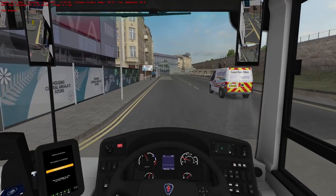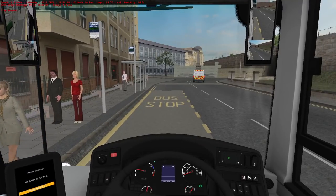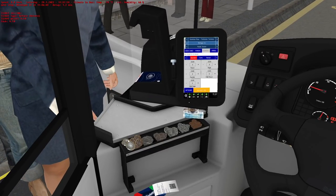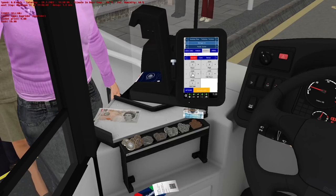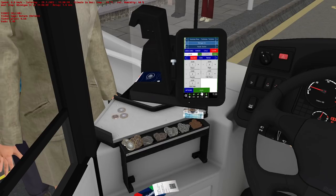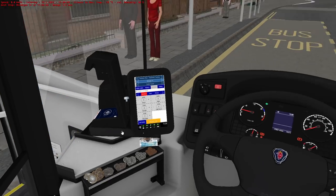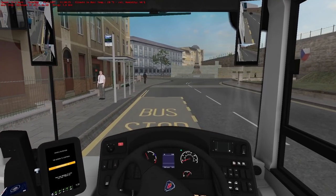Oh, out of reach. Oh, come on. Stop. $4.50 change. Thank you, love. Smashing. £9. I do find this ticketing machine very easy to use. I do think they've done this very well. I mean, the ticketing machine in general, it probably could be operated by a monkey. It's that simple. I mean, how much more simple do you need? Your fare's just on the main screen. Brilliant.